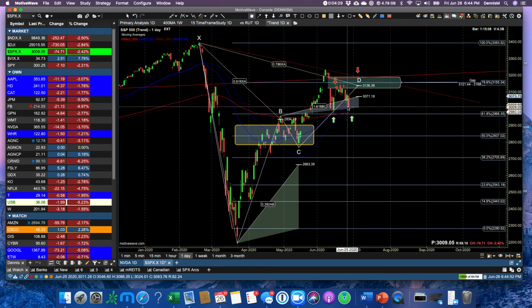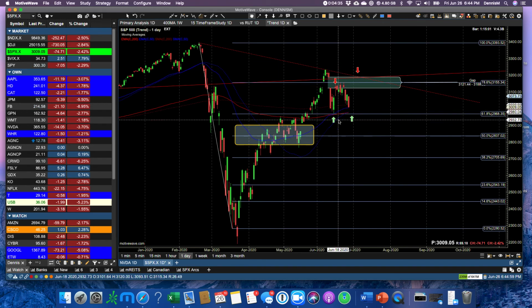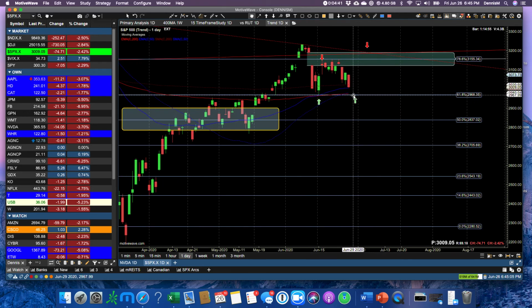I'm going to take it off now. We're not going to spend much more time on it. But we're going to now look for continued support on the 50. If we lose that, we have the 200 down below. Remember when we had the cross here, the golden cross of the 50 EMA and the 200 EMA, that portended some bullishness for the market, but the bullishness is being tested.